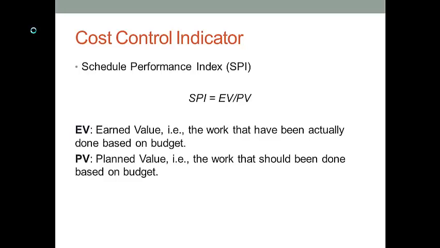The larger the SPI is, the better our project performance is, right? Because if SPI is larger, then earned value is greater than planned value. This means using the same amount of planned resources, we actually get more outcomes. So we want the SPI to be larger.